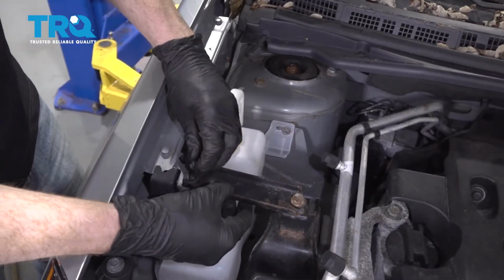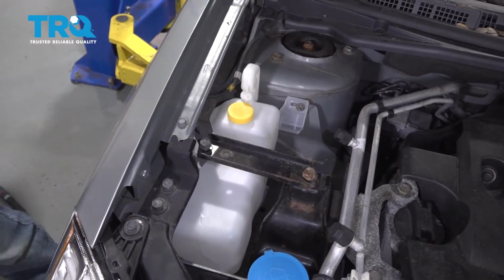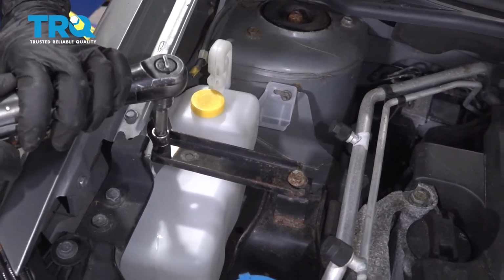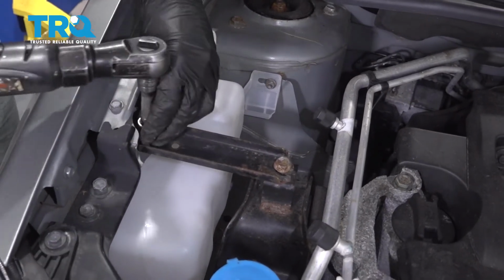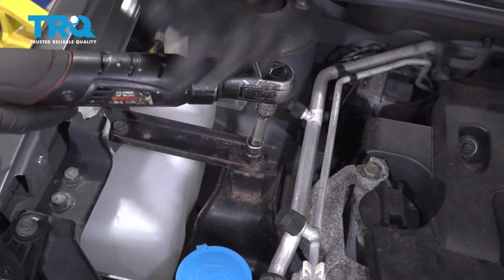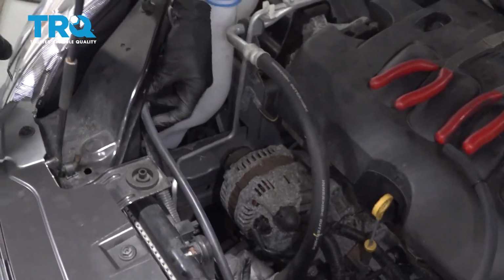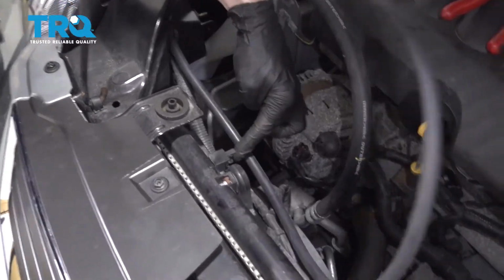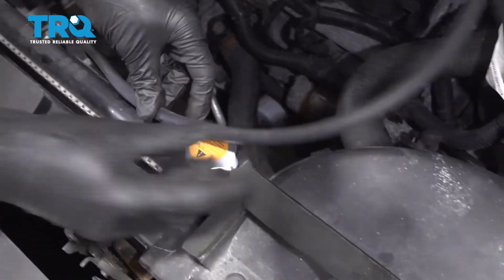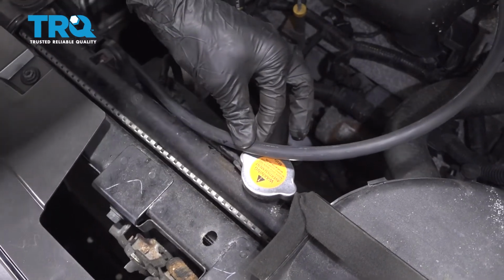Let's get this bracket on here. Once you have both of your bolts started, go ahead and snug those up as well. Alright, now we can take this hose and we're going to start positioning it into its anchor points. We have one right behind this area here, one right there. There we are. And now we'll just go ahead and measure this up to where it connects onto the radiator and we can give it a little snip.